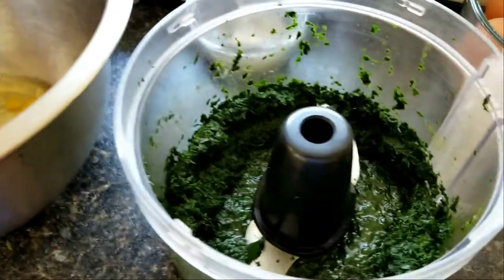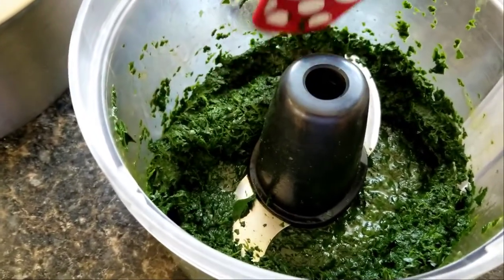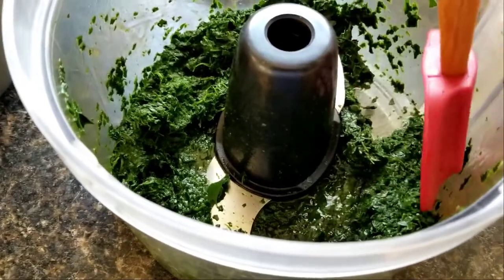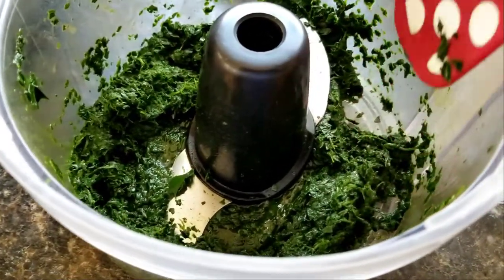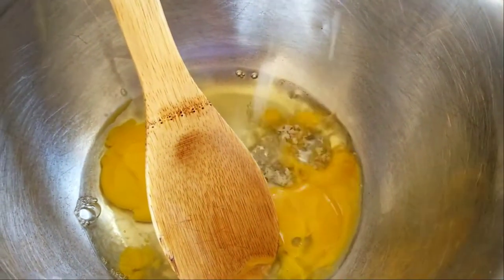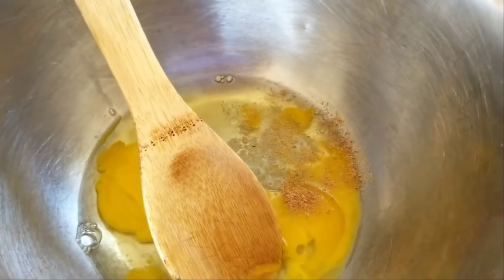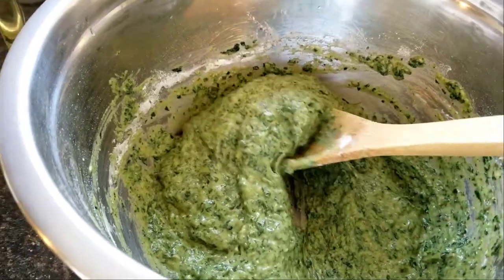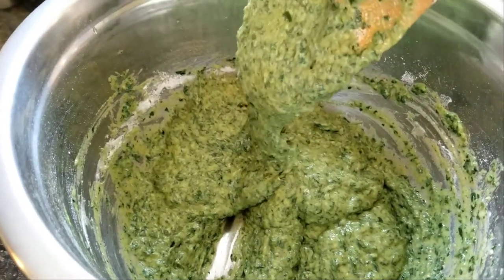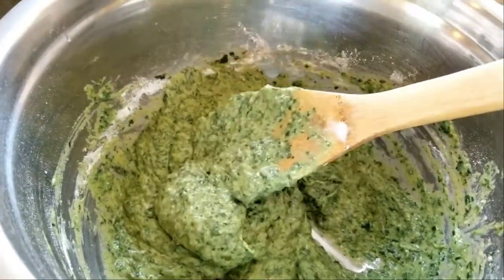The spinach Spätzle. It's actually not even spinach — it's lamb's quarter, but it tastes just like spinach when cooked and it grows so much easier for me. This was blanched and frozen, but if you use spinach you can do it fresh. I hacked it up so it's kind of nice and thin. I had to put one extra egg in already. Same scenario — eggs, salt, and for this one I add a little bit of fresh ground nutmeg. Then add the flour and make the batter. It's really more of a batter than a dough. You want it to just flow — not too liquid, but thin enough so it doesn't boil together.